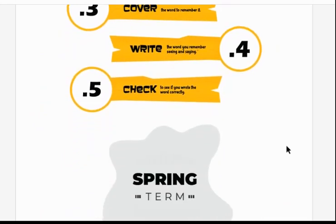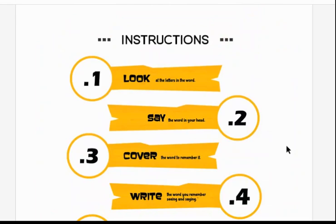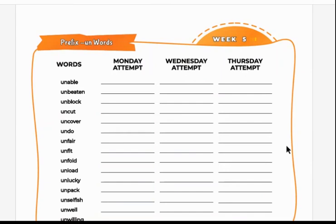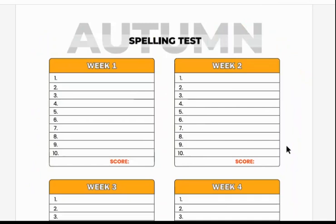This takes us to spring term, the second term, with the same activities. Now, I forgot to tell you. Every week, once you practice the words, on Friday you get to do the spelling test. You dictate to your students and they write the words down for each week. For example, this is week 1, autumn term, first term. You do the score and you record the score. We have recording sheets we're going to send to you when you make your orders. Every order will have recording sheets, so you record the performance of your students and then you can track their progress.